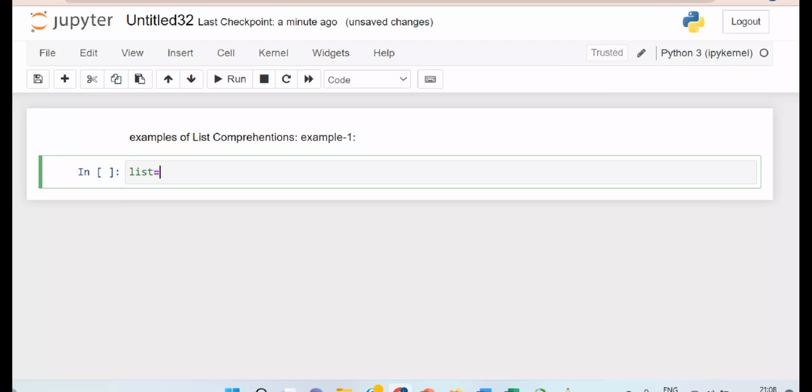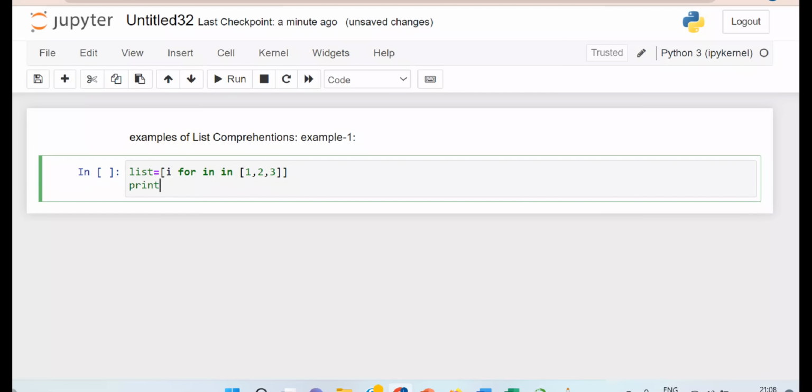So how to start a list comprehension? You have to include it in square brackets. Here I am taking some I. I am just creating a simple list: I for I in, and here I have taken the list 1, 2, 3. That means I want to create another list from the list of elements 1, 2, 3.